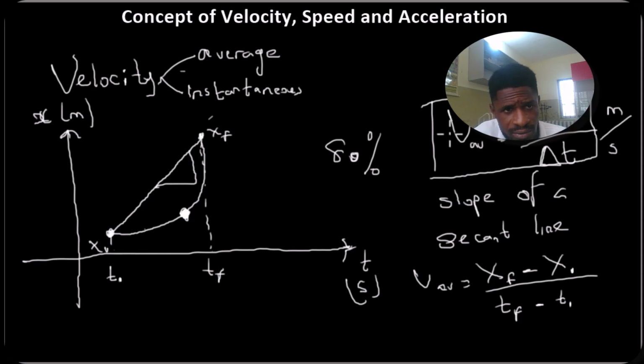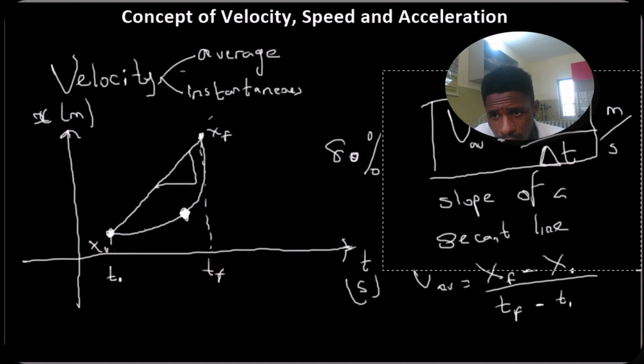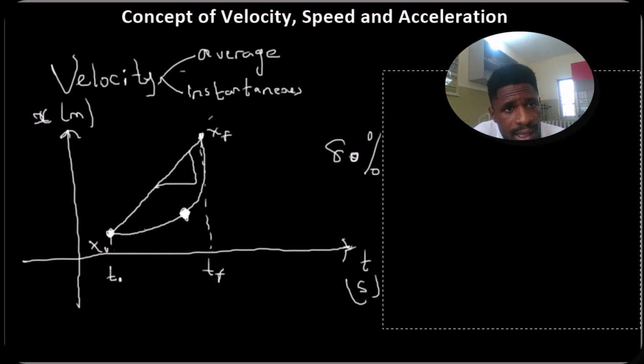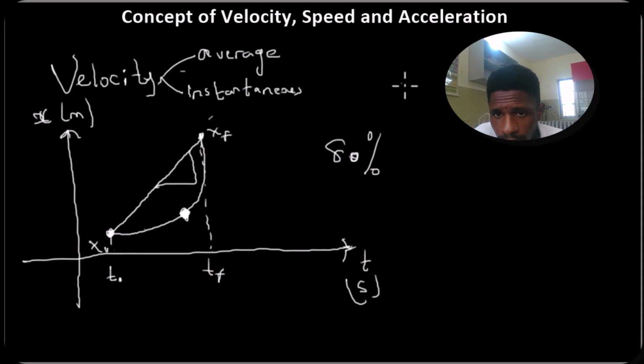Moving on to instantaneous velocity. So instantaneous velocity, we simply denote it symbolically with V, then instantaneous, IN. In some textbooks, you see ordinary V, like that is V standing alone. But for the sake of this video, we're going to be using V in. Then later on, we'll switch to V. When we talk about instantaneous, we just use the letter as it is. But for now, let's make do with this.